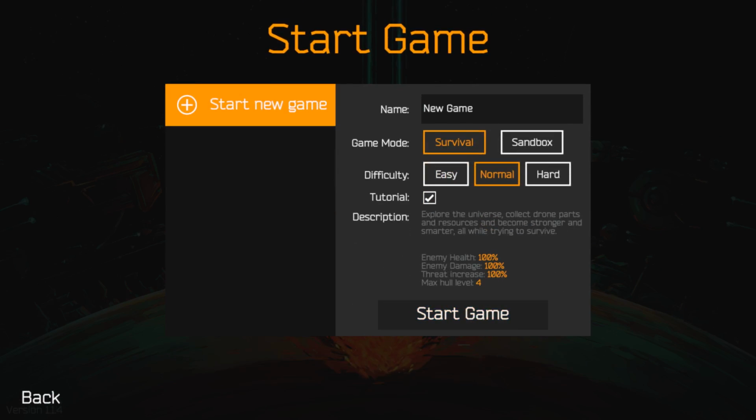Alright, so I want to do the tutorial. So, explore the universe, collect drone parts and resources, and become stronger and smarter, all while trying to survive. We'll do normal. Okay.